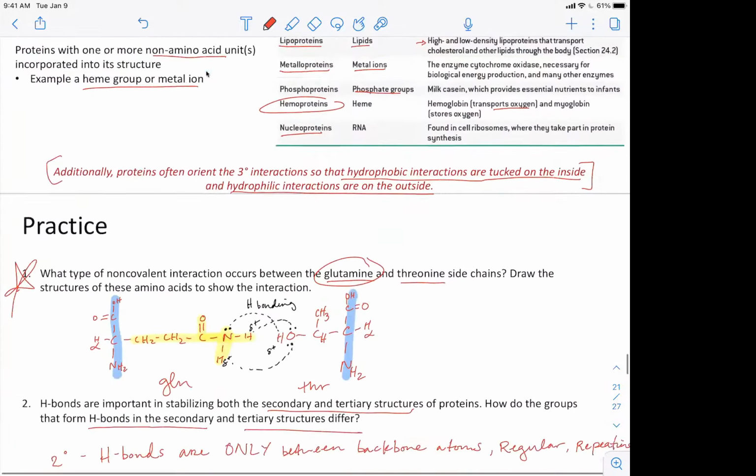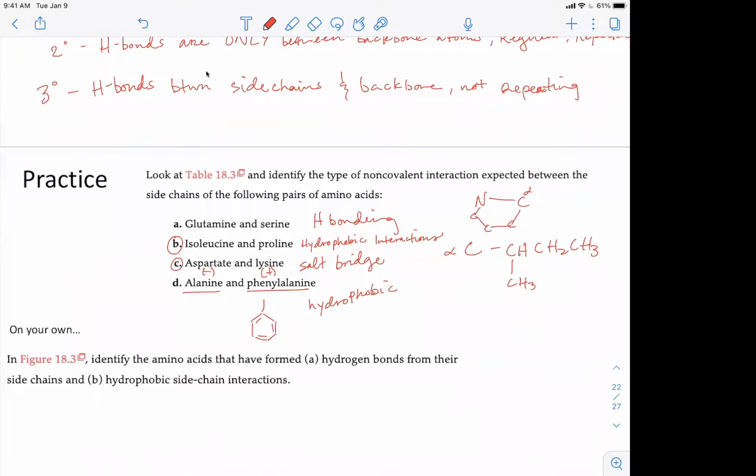Sorry, you probably already said this, but did you say we need to memorize the neutral side chains, or will you provide them on the test? Y'all need to know all 20 side chains. I know, y'all are looking at me like I'm crazy, but amino acids are so important. Okay, I'm giving you a note card. So if you want to use a note card for your side chains, do it. But you need to have all 20 either in your head or somewhere, okay?